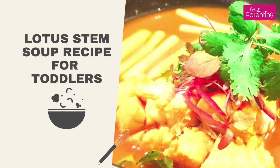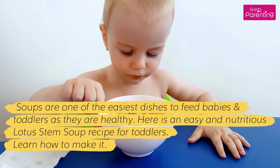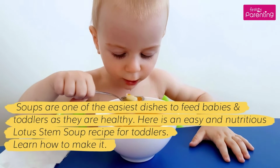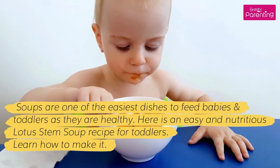Lotus stem soup recipe for toddlers. Soups are one of the easiest dishes to feed babies and toddlers as they are healthy. Here is an easy and nutritious lotus stem soup recipe for toddlers. Learn how to make it.